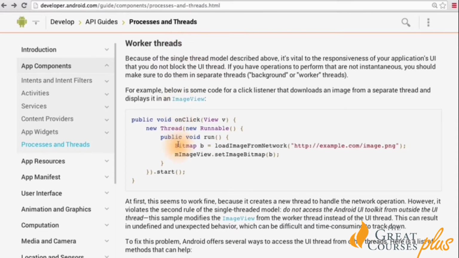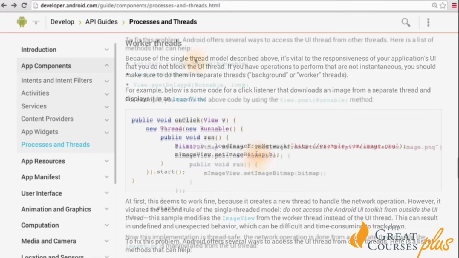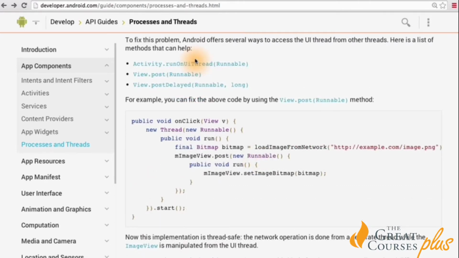Say, for example, that you want to download an image from the network at this URL, and then you want to update the UI so that it displays this bitmap. Well, creating your own thread to download the image is a valid option, but there's a lot of overhead to handle in making your app actually thread safe. After you download your image, you cannot directly update the UI from a background thread. However, Android has several options to run code that manipulates the UI from other threads.